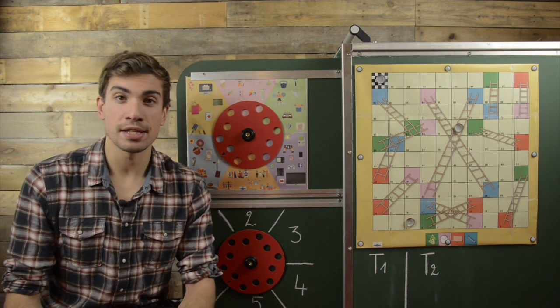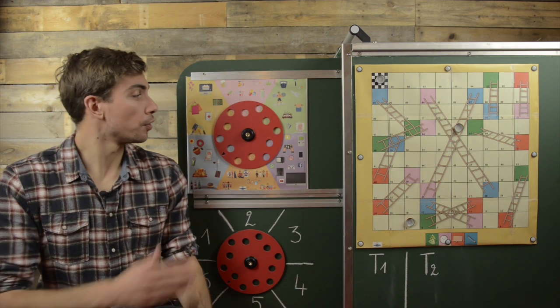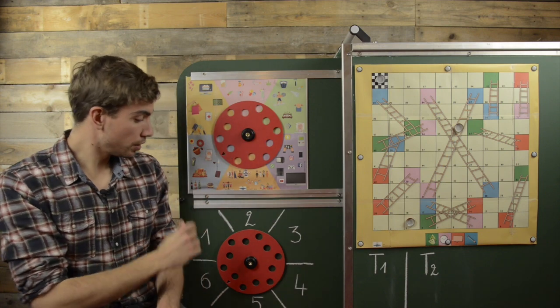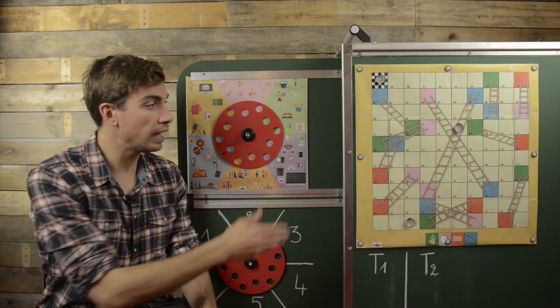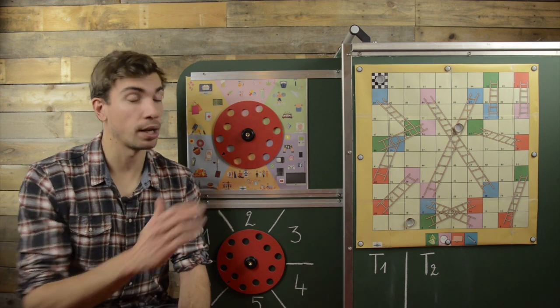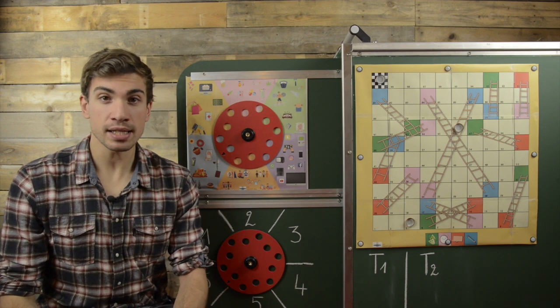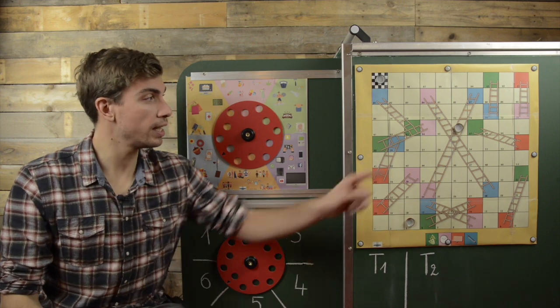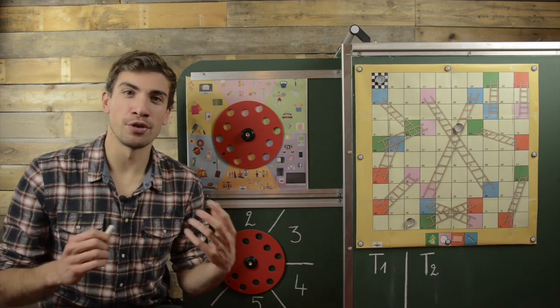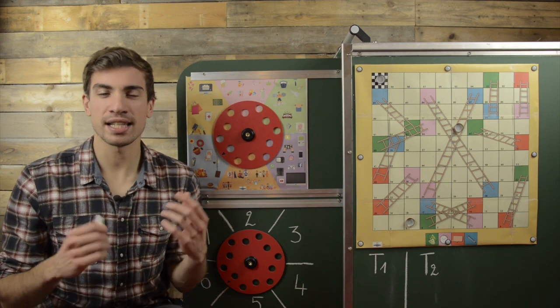Now, what do you need to play this influencer game? You will need the influencer rotation disc, which you see over here. You'll need a dice, and then you will need the influencer game board printed on a magnetic panel. Besides this, you'll also need chalk and bottle caps. If you've collected all these items, you're ready and set to go, so let's have a look at how to play the game.